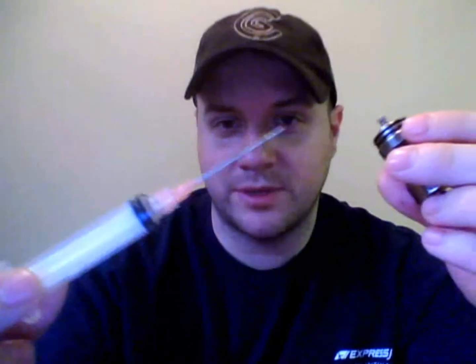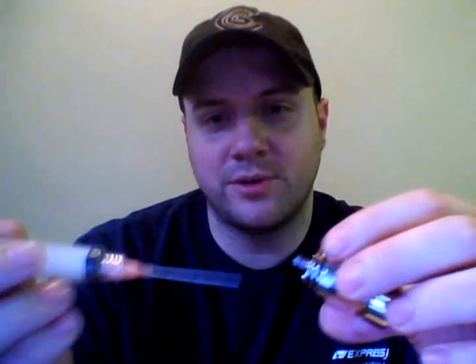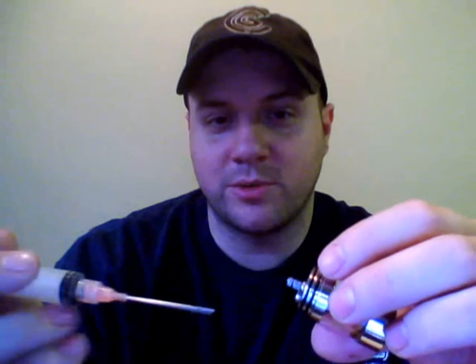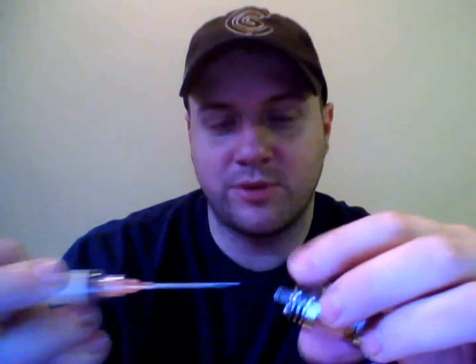A lot of people take a syringe, like this one, and what they'll do is they'll suck the fluid out that's already in there, and then they'll fill and suck out water numerous times, and they'll clean it, and then they'll put fresh water in there, and they'll keep doing that until it's completely cleaned out, and then they'll just kind of let it dry overnight.